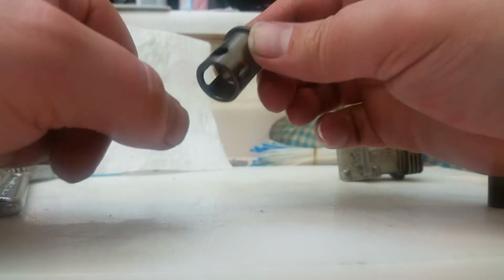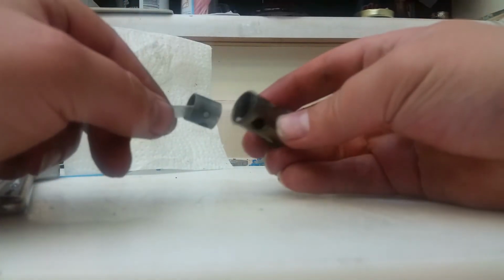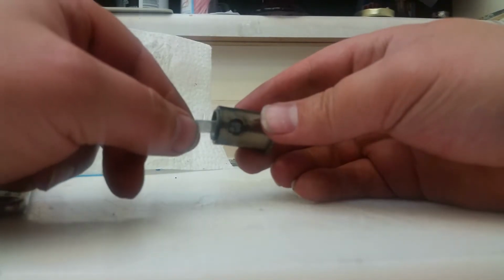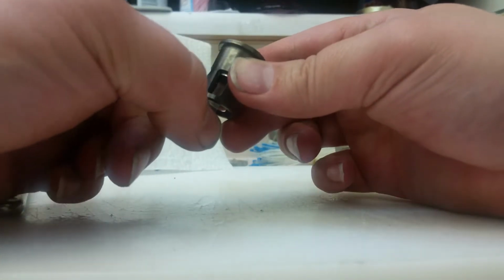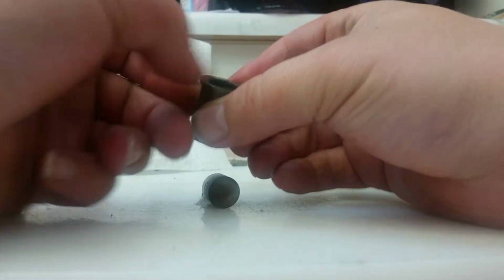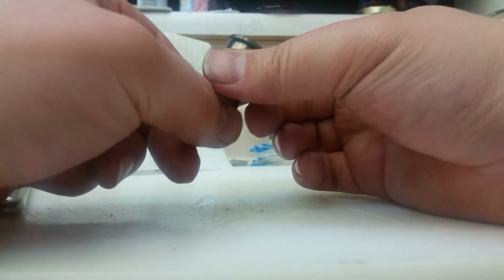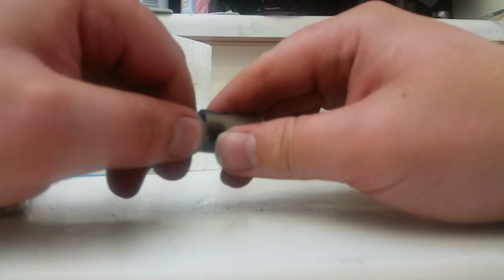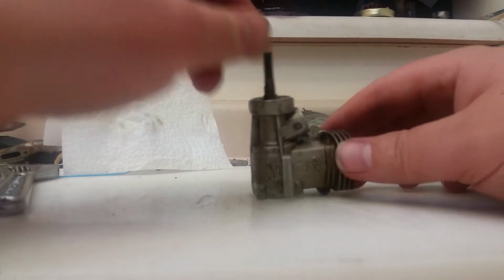It's got bigger ports than a 12CV. Transfer ports are longer, intake ports bigger. Let's see what we've got to work with there. Well, it's got very, very little pinch left. You can see how high it comes up. So that means that's going to need a little bit of a redo, but it might run for a bit longer. I've got the old crankcase here.